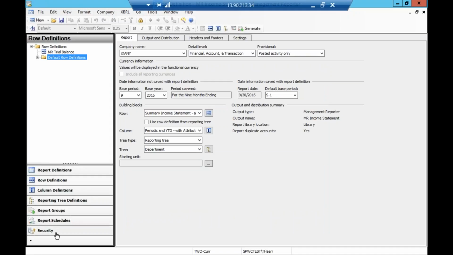So down here on the left, you'll have report groups and report schedules. Report groups is a group of reports that you want to generate at the same time.